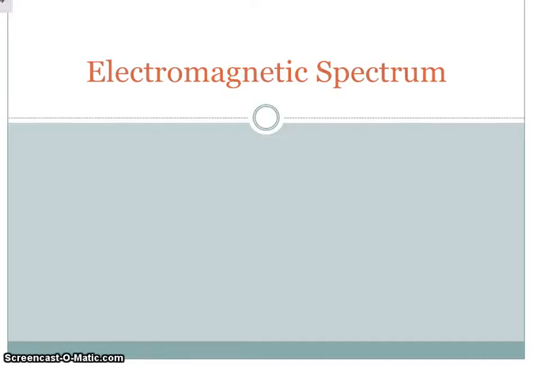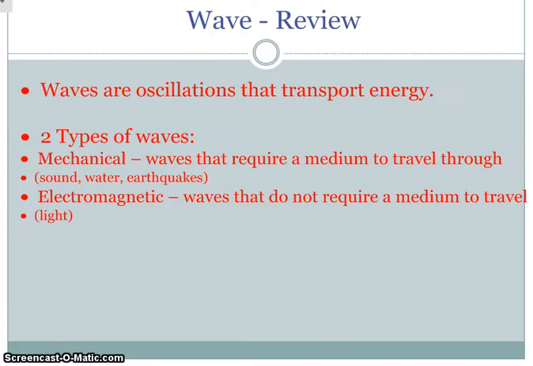Hey guys, tonight we're going to talk about the electromagnetic spectrum and all the waves that make it up. To begin with, we need a really quick review of what we talked about in previous days. Keep in mind we mentioned that waves are oscillations that transport energy, and energy is the big thing here, because we're going to be mentioning specifically how much energy each wave carries within the electromagnetic spectrum.